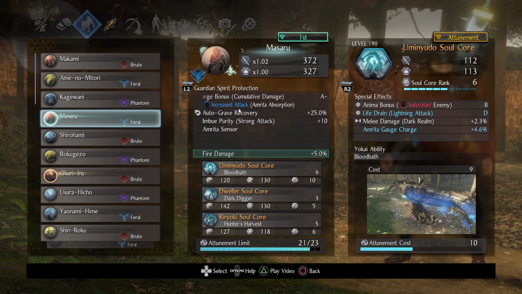When it comes to the Guardian Spirit choices, again, like I said, it's subjective, and I could have gone double brute, but I didn't really think that'd be practical, so here we are. Now, with these Soul Cores on here, anytime you use them, you get increased attack, which is great. It's like 10% extra attack, which is nice. You have access to purity at all times, which is also nice. And now let's get through the Soul Cores specifically.